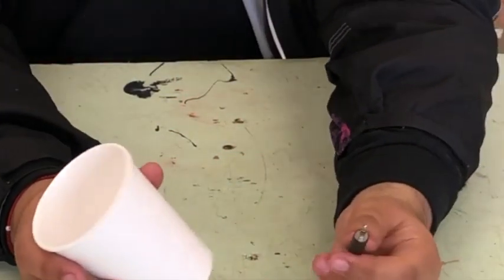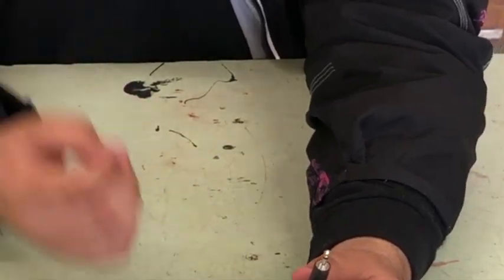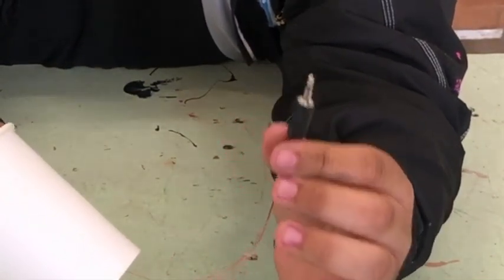You could say that the cover doesn't matter at all, but it makes it nicer to hold. This cover does not matter at all. It is mostly just for it to look good.